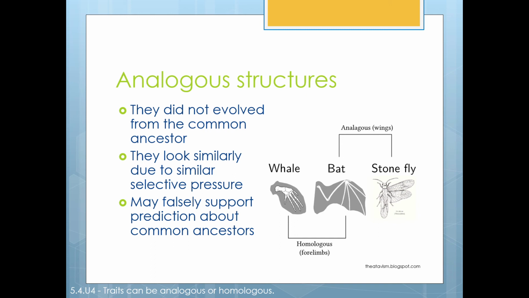What's the problem, of course, is that such a set of analogous structures can be misleading if we try to deduce common ancestry. Look at the fish and the dolphin. At first sight, they look so similar that it is even hard not to think that they are directly related. You know that for a long time, people didn't know that dolphins are mammals. They look like fish, right? So, analogous structures may disturb our understanding of evolutionary relationships.